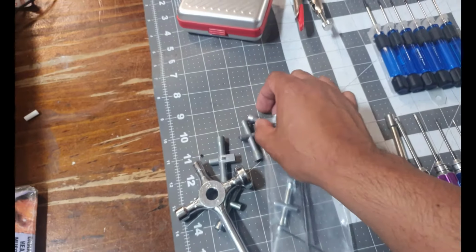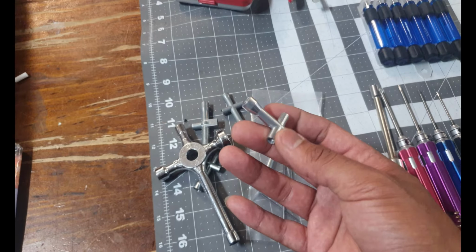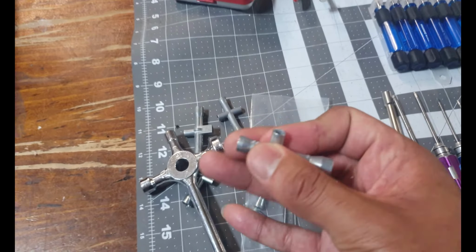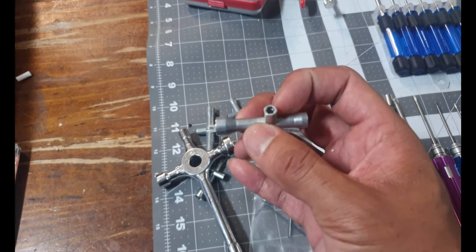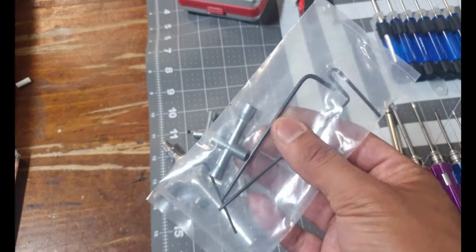Working with these tools is okay. They do work, but taking off a wheel on these gets a little bit annoying to use. These are so small. They do have all the necessary bits that you need, including the Allen keys.